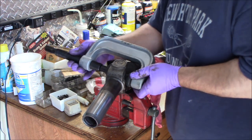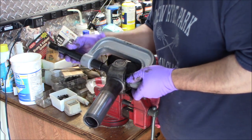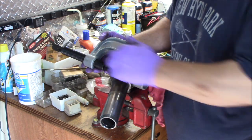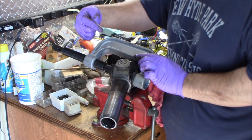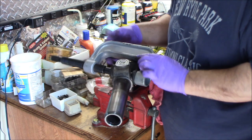I think just putting it over like this, because the cap will fit through it. Right, then like that. And then what you do is you tighten this end. It pushes the U-joint that way just a little bit so that you can access those C-clips that are in there. So that's what I'm going to do.